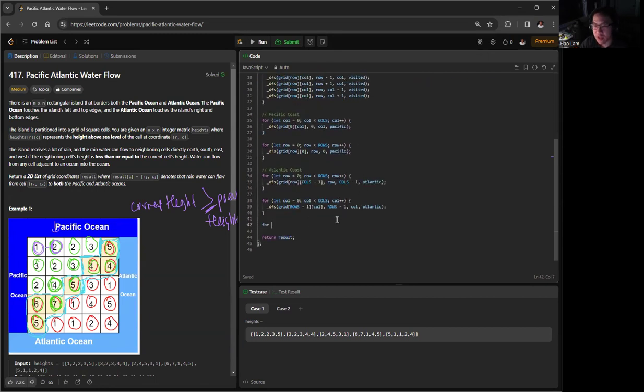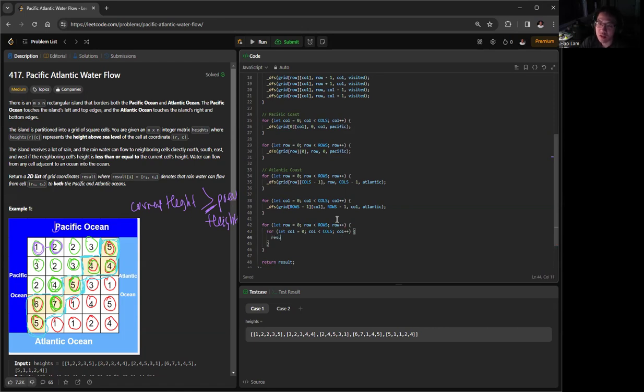So at the end, we just have to iterate through the matrix again. For row, row plus plus, for column from zero to the columns, column plus plus.